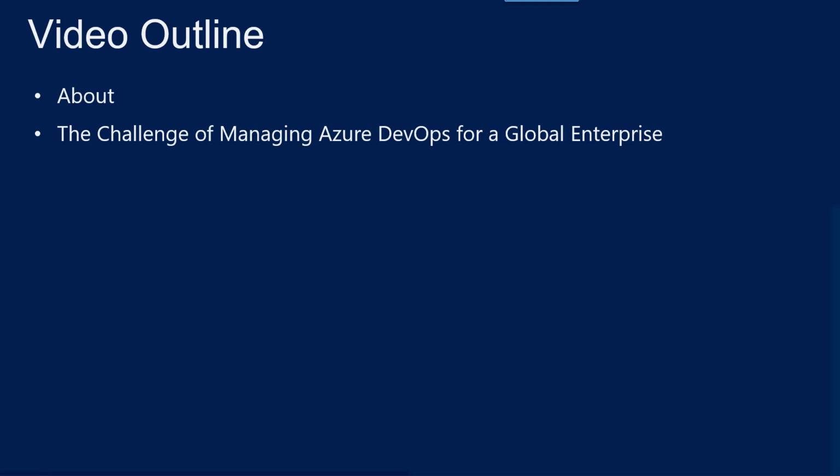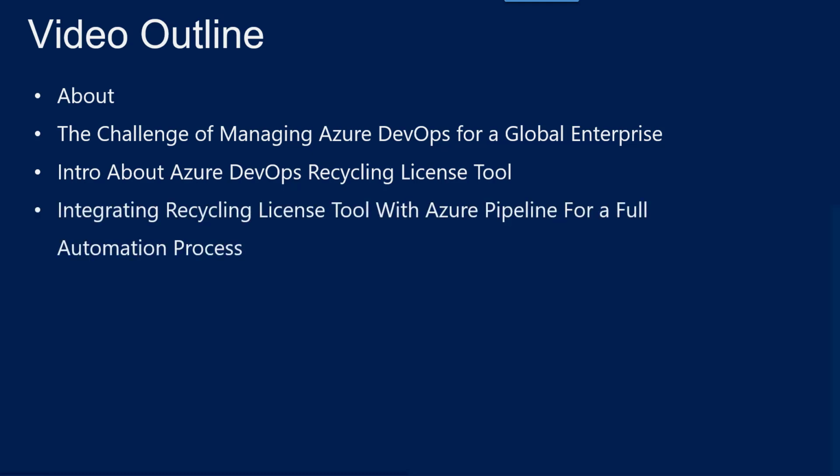global enterprise. Then I will give introduction about Azure DevOps recycling license tools and how these tools or utilities addressing the problem or the challenge of managing Azure DevOps license in big organization. After that, I will explain how we can integrate these recycling license tools within an Azure pipeline so we can have a full automation of managing Azure DevOps license.